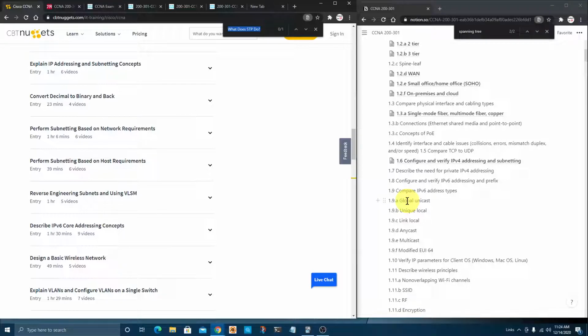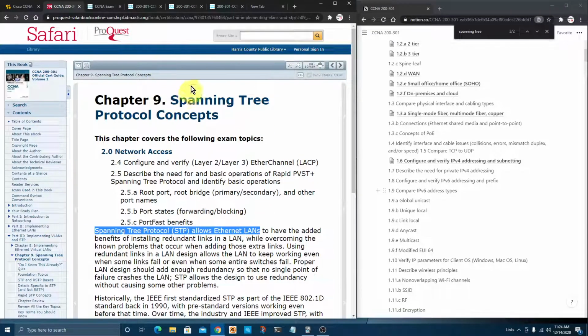But I did want to jump back right quick because this to me was huge. These books, the official CCNA guides from Cisco, are not cheap, and money is definitely an issue for me. So I found just by getting a library card, they have both volume 1 and 2, and it's totally free for me.